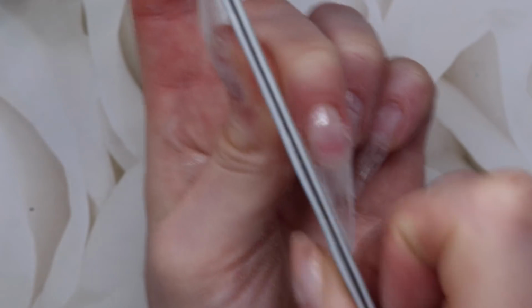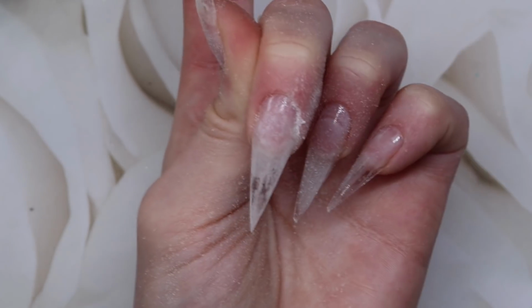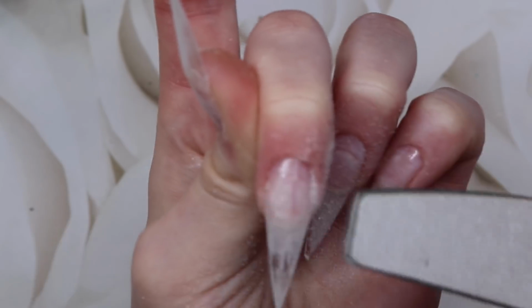So you can see that the tip is really pointy, but it's not as sharp like a stiletto point that I wanted. So I'm just gonna refine that before we even apply. I like my base to be pretty close to the end result before I even start. I just find it makes it easier for finish filing at the end.